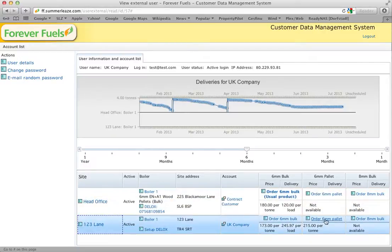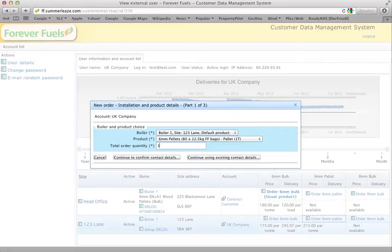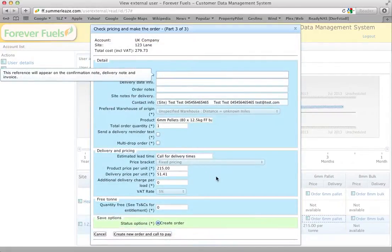You could also order bags. A slight thing to watch out for on bags: the price shown is not the full price — that is the price per pallet, usually of around a tonne. It does not show the delivery charge, as a bug in the system, but there is an additional delivery charge beyond that. When you click through to place the order, you'll see the actual charge. So it's £215 per tonne for the pallet and then £51.41 in this case — it's hypothetically down in deepest Cornwall — making a £266.41 charge. All prices on the system are excluding VAT.